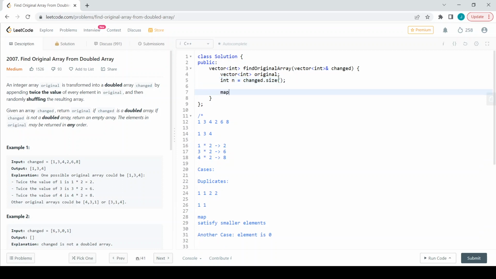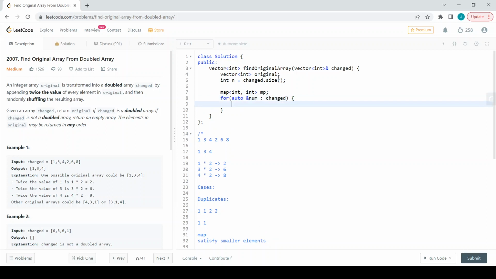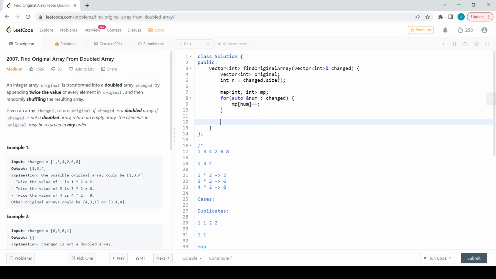So I should define a map. I will define an unordered map int to int. I will first traverse the array, change mp of num plus plus. I have got the frequency now.